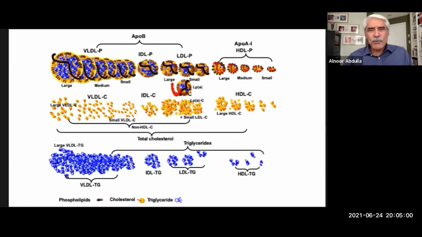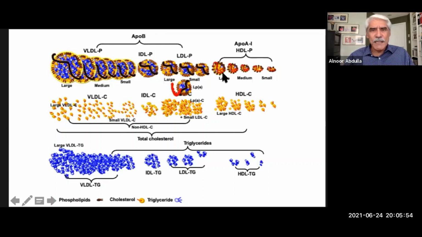All right, so back to our famous slide. You've seen it a few times. This is a recap of the LDL story. What we know is that when you measure total cholesterol, it's all the cholesterol that is in all the lipoprotein particles. And the cholesterol that is attached to the ApoB particle, the lipoprotein particles that have ApoB protein on them, are the atherogenic particles. And all of them contain cholesterol. The LDL contains a lot more cholesterol and is a lot more concentrated with cholesterol, and it can have very small, dense particles. And with the help of ApoB, this goes into the subendothelial space and causes atherosclerosis.